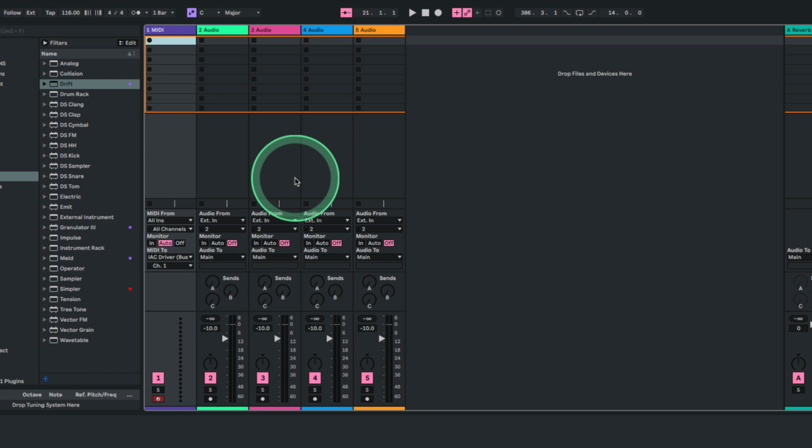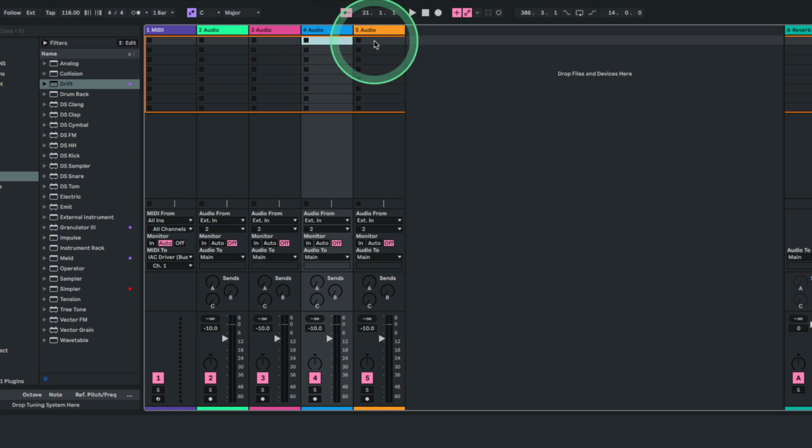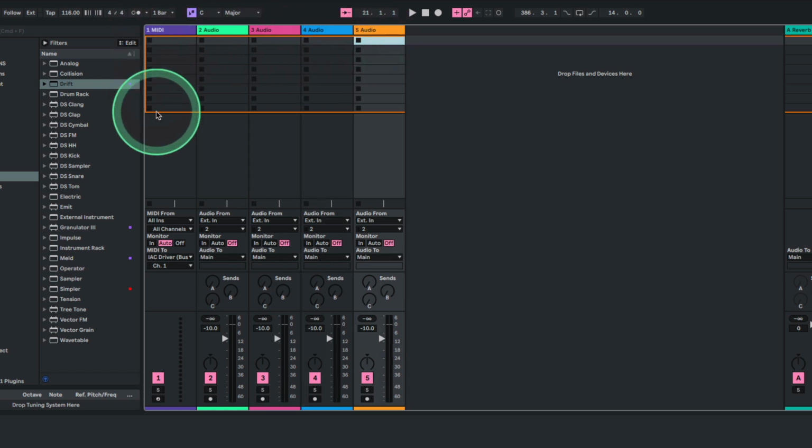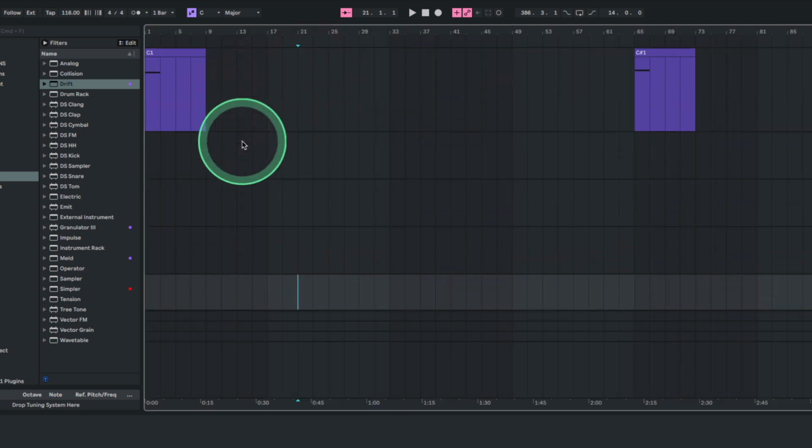So in order for Live 12's new MIDI generators to trigger audio and video clips and have them recorded into arrangement view, I need to be able to map MIDI notes to each particular clip slot. As you can see, I'm going to send the MIDI out of the IAC driver, which will then come back through the input of the IAC driver to map to these particular clip slots. Let's switch to arrangement view.